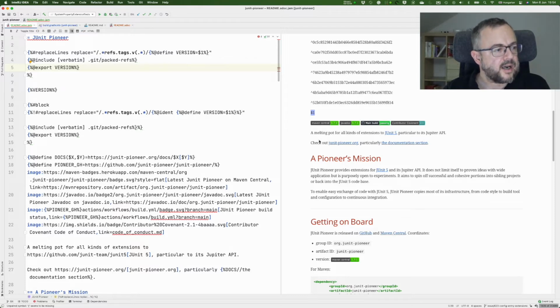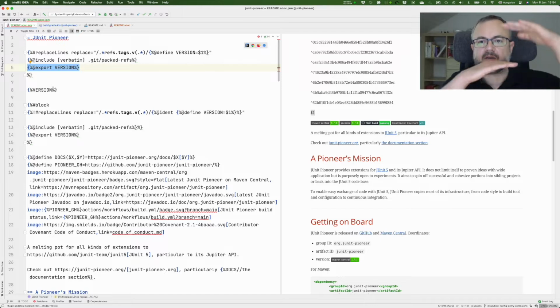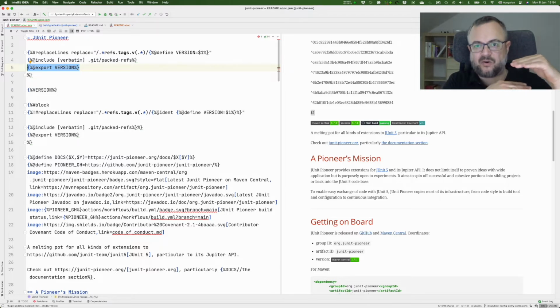Well, actually I have to export version here to get this $1, because the define is inside a block, and every user-defined macro has a scope, and it's valid within the block it is defined.